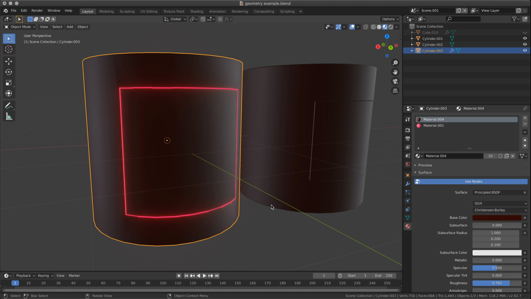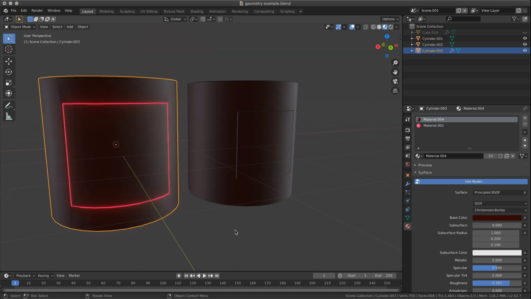And just to recap, we are showing different techniques to do hard surface modeling. Specifically, we're using the slice technique in different ways.